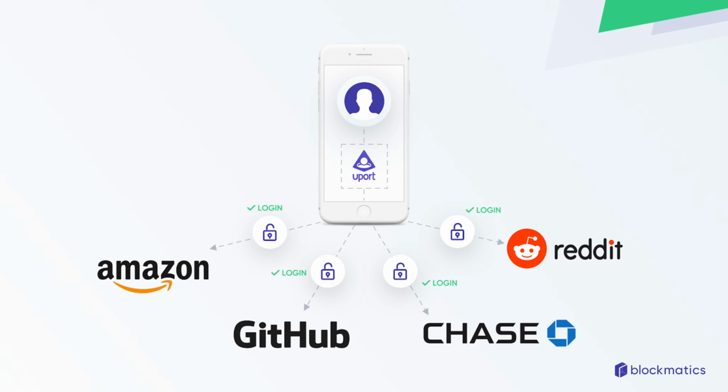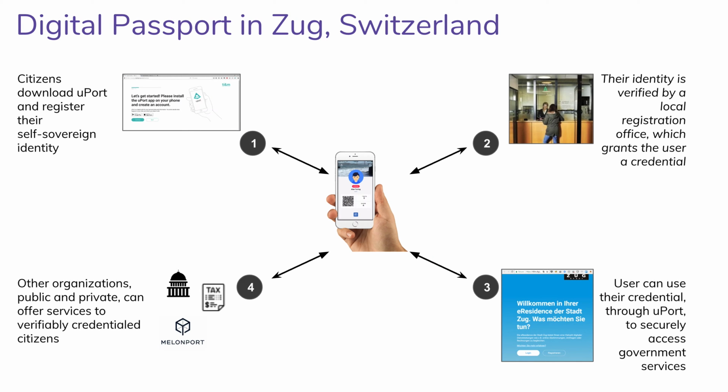Here we're just illustrating again the idea of single sign-on, using your uPort credentials to get access to all different platforms, whether it's Reddit or even your bank account, Chase. And with respect to connecting your government-issued credentials to your uPort ID, the municipality of Zug, which is outside of Zurich in Switzerland, is actually doing this with uPort. You can go into a government office in Zug, and they will associate your government-issued ID with your uPort Ethereum account. Then at any point in the future, if you go into some other government office or agency, you can use your uPort ID as if it were the same as using your government license.